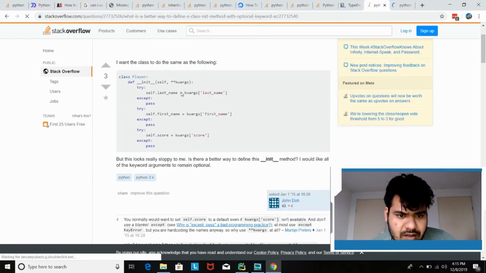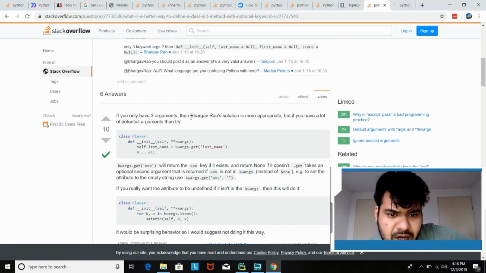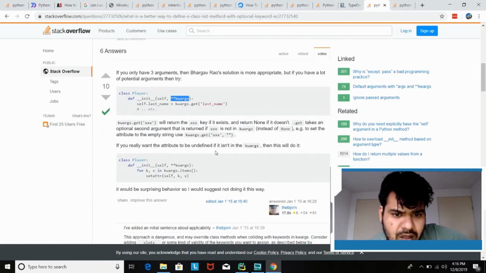The person wants to pass in **kwargs. It says if you only have 3 arguments, then this is the solution. You can just pass in **kwargs and then do self.lastname. This is how they're using kwargs.get last name, and then define init. If you really want the attribute to be undefined, then you set attribute like this.